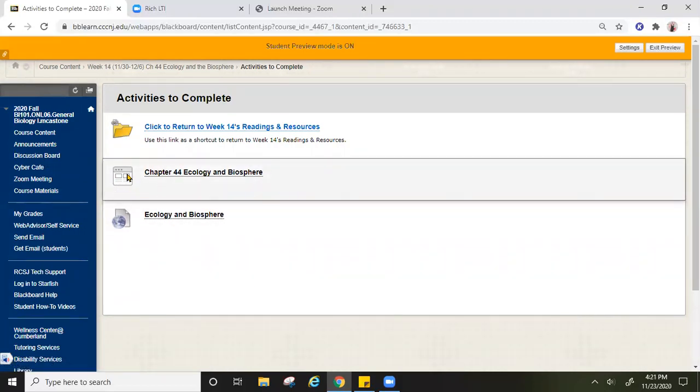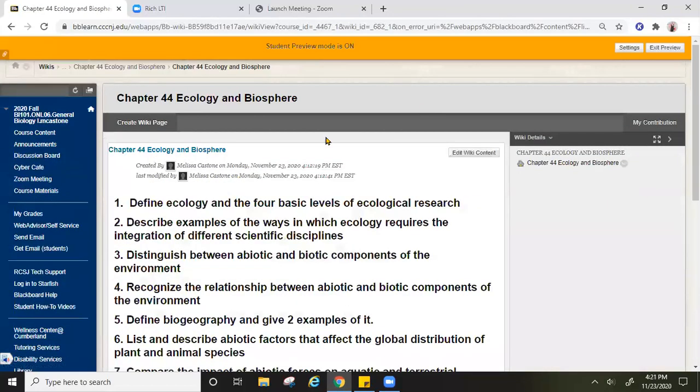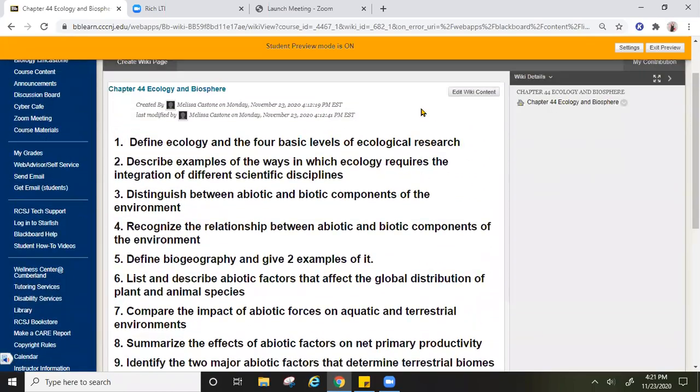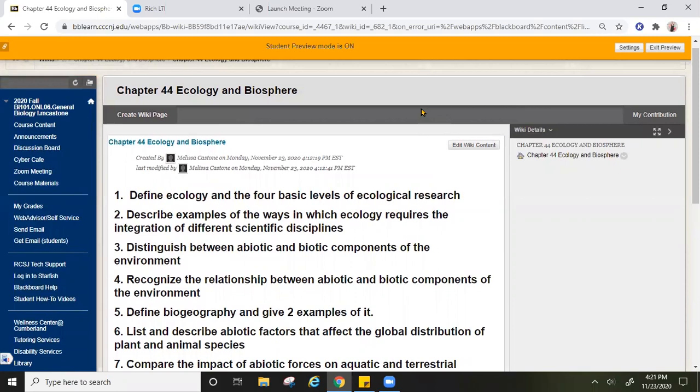See how the page looks kind of funky? The icon looks funky. You're going to go ahead and click on that. And by the way, this video is going to be populated somewhere, either on the folder or in the folder, so that you know what you're doing. So what we have here is every single objective that you just saw, and actually they're all numbered. So there are 17 of them, every single one. So there should be enough for every single student in the class. And if you find that there isn't, please let me know.